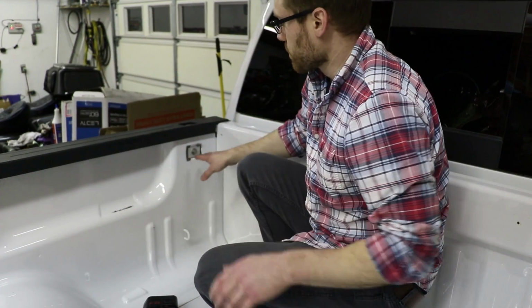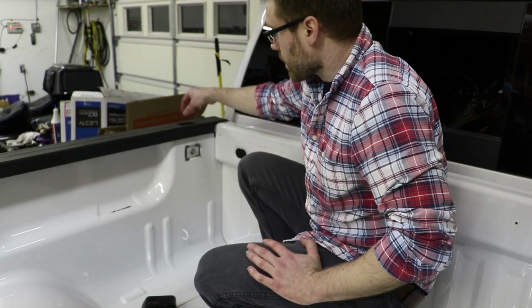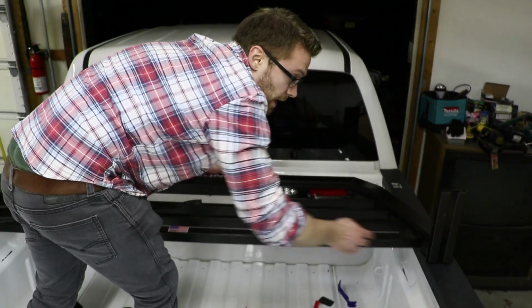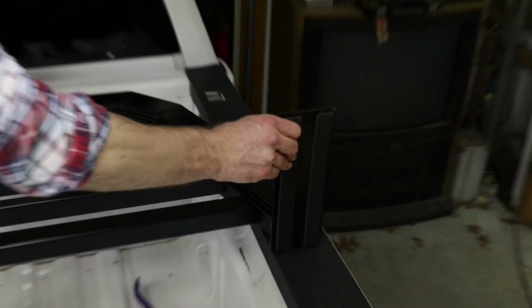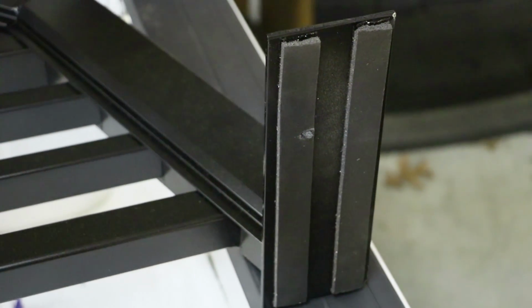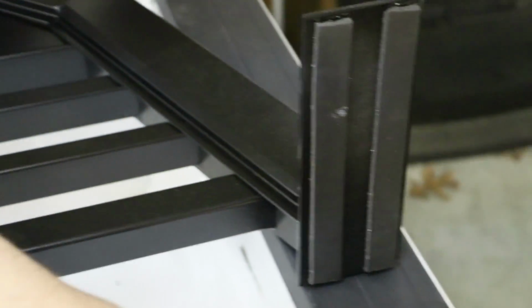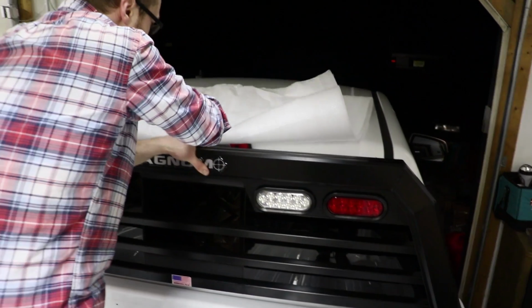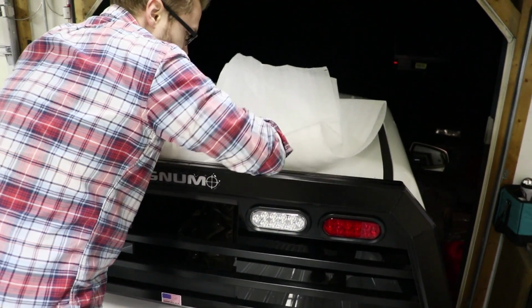All right, so once your pocket tie down connectors are in place, and again, I don't have them super tight, that way I can adjust them so that they line up. You can set up your headache rack. On the bottom, they have these rubber cushioning. So basically it's gonna eliminate any rattles and will also protect the top rail of your bed. And while I'm working up here, I'm just gonna use the packaging that they sent with it to kind of protect the rear of my truck.